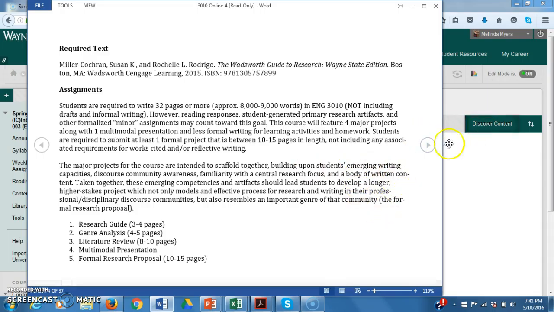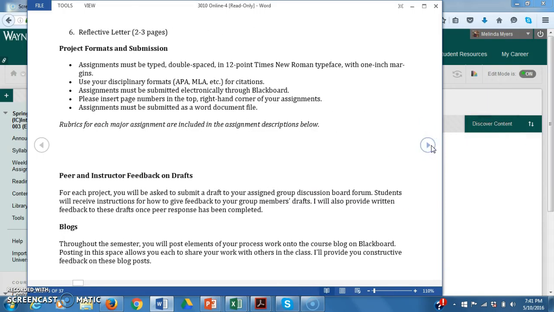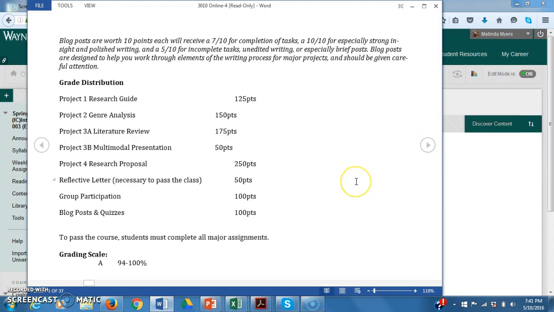All right, so go ahead and move through. We'll be doing peer review, and I'll be giving you instructions on that, and we'll also be doing some blog posts throughout the semester. And here you can see the point distribution for the different assignments. You're going to want to take a look at that.